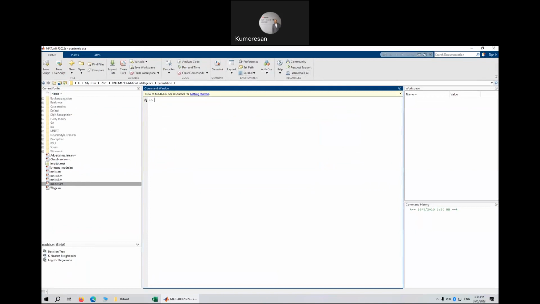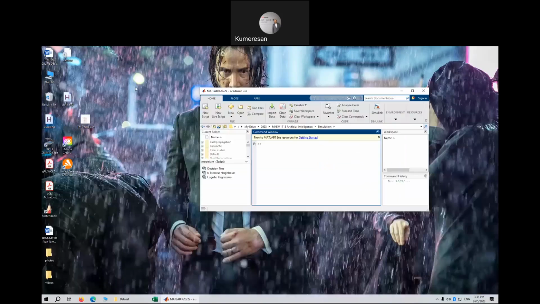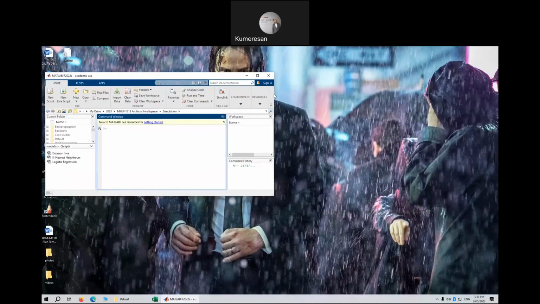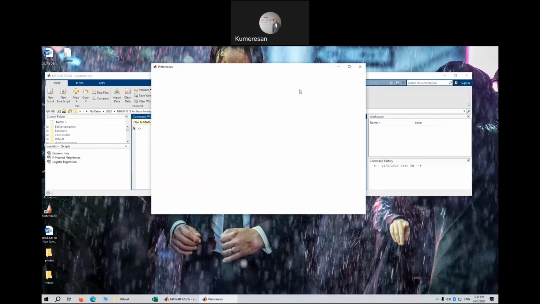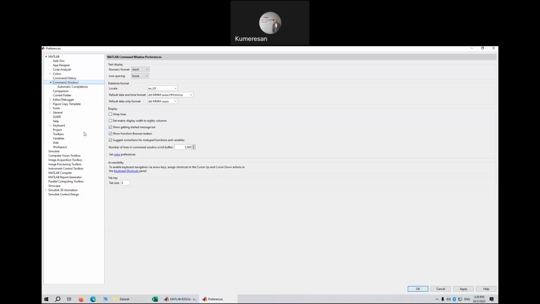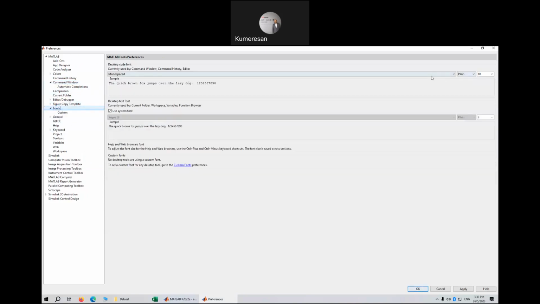Let me see how I can adjust the font size. Do you think 18 will help you?